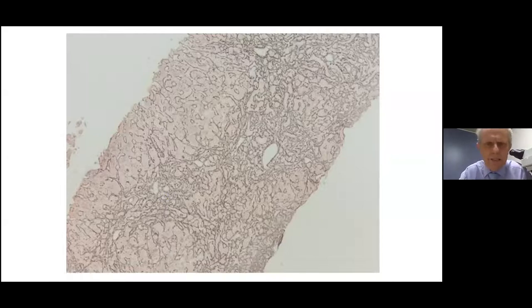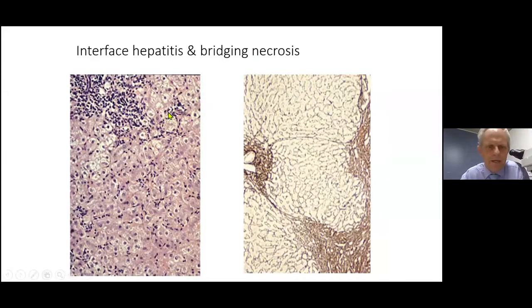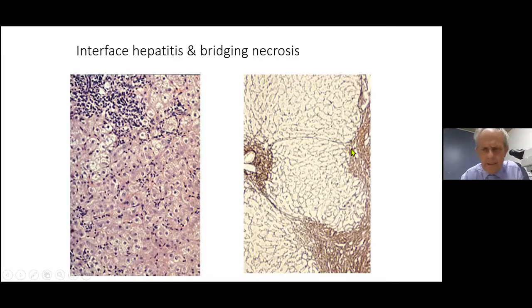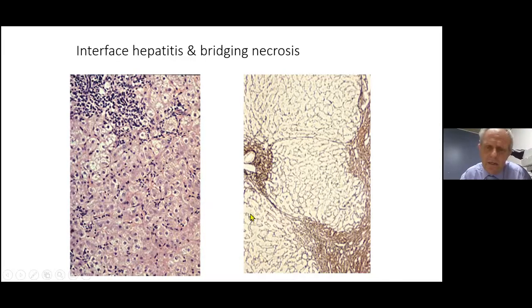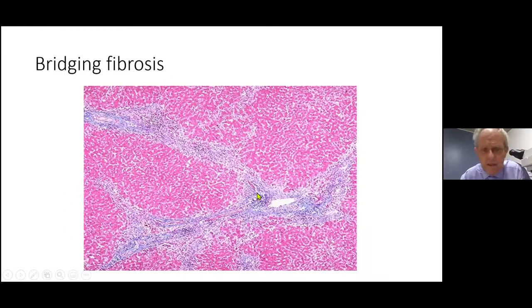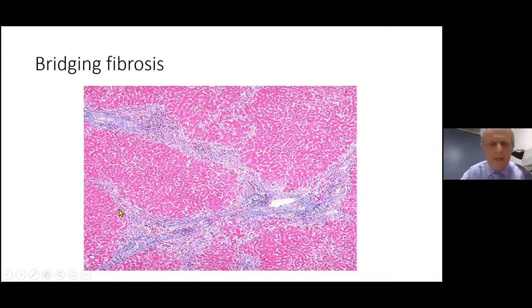On the reticulin stain you can see condensation of the reticulin — not a cirrhotic picture. If the patient recovers, the hepatocytes regrow along the reticulin framework and the normal micro-anatomy is restored. Here is a patient with interface hepatitis — you can see this rosetting of lymphocytes around the hepatocytes, gradually working through the lobule. With portal tracts here and there, you can see the condensation of reticulin — this is bridging necrosis. Ultimately this would end with bridging fibrosis, which is represented on the Masson trichrome stain with this bridging between two adjacent portal tracts — we would call this F3 fibrosis.